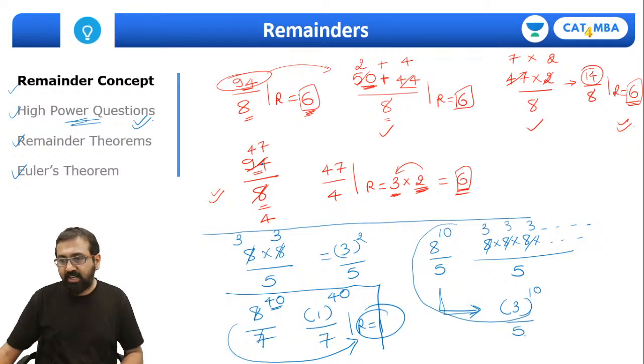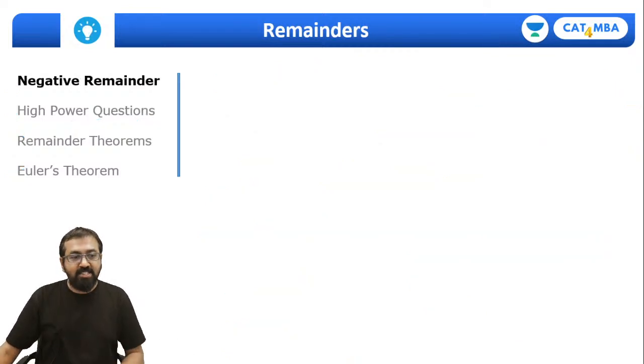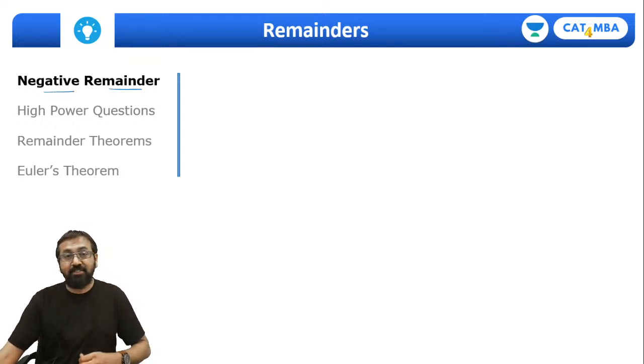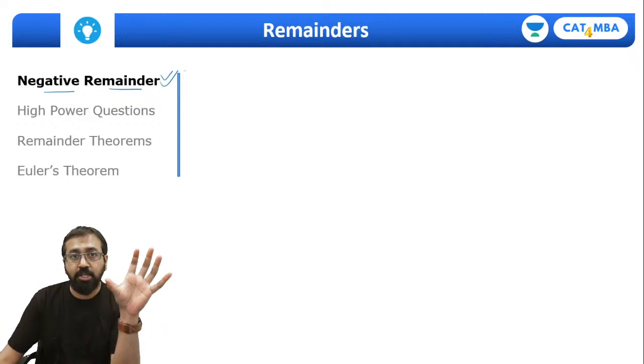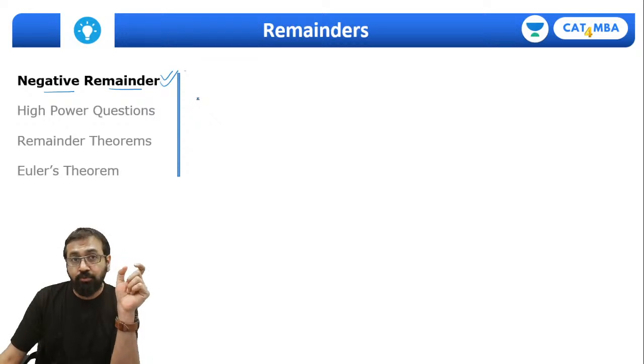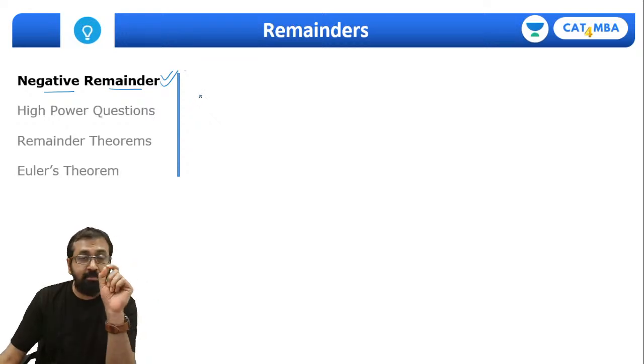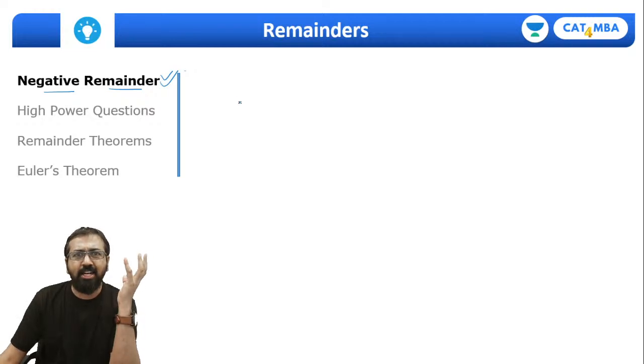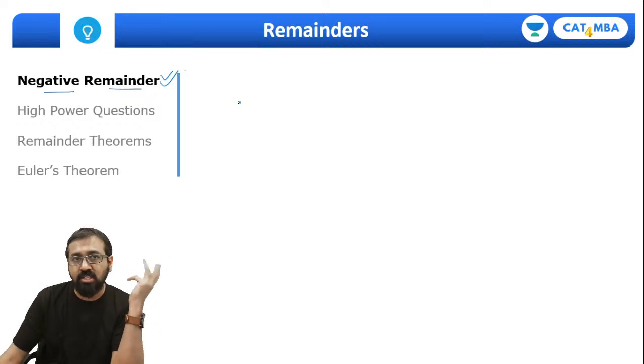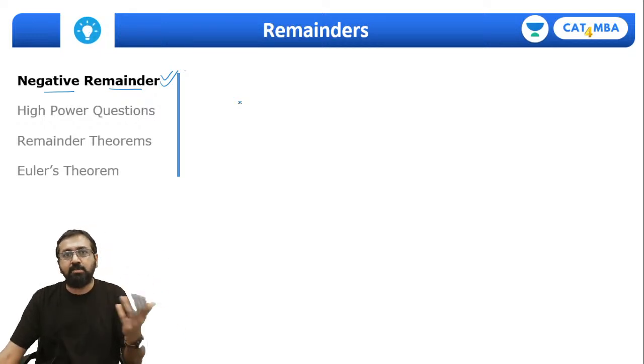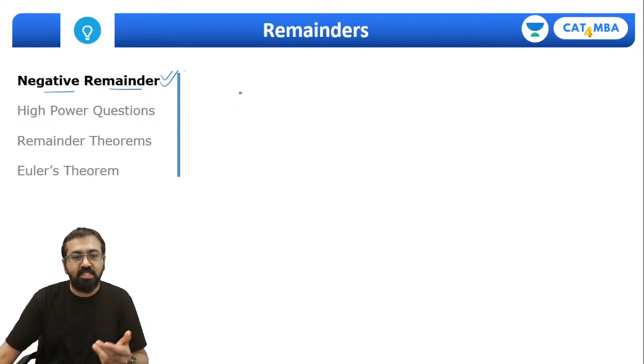Fine guys, so let's understand one more concept which is of negative remainder. Now this is going to be a very useful concept, negative remainder. In high power remainder questions, we will try to find out negative remainder, negative -1 remainder particularly. So what is this negative remainder? Because in school, we have seen remainder as 0, 1, 2, 3, something like that. We have never seen remainder as -1, -2, -3, and so on and so forth. So let's understand the concept of remainder once again. We are getting slightly into the basics part.